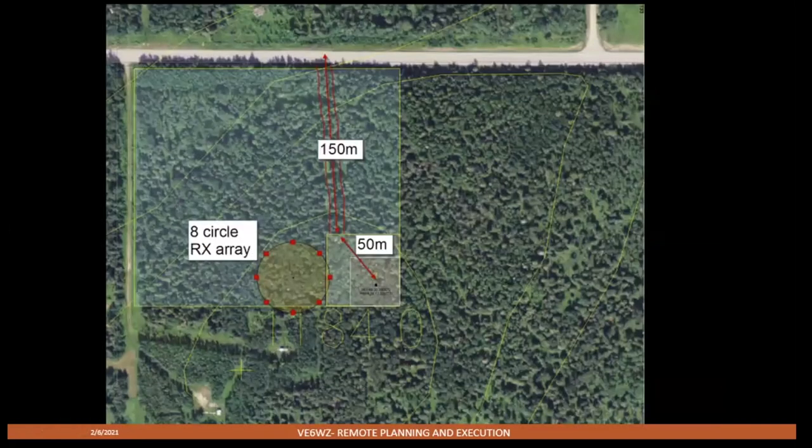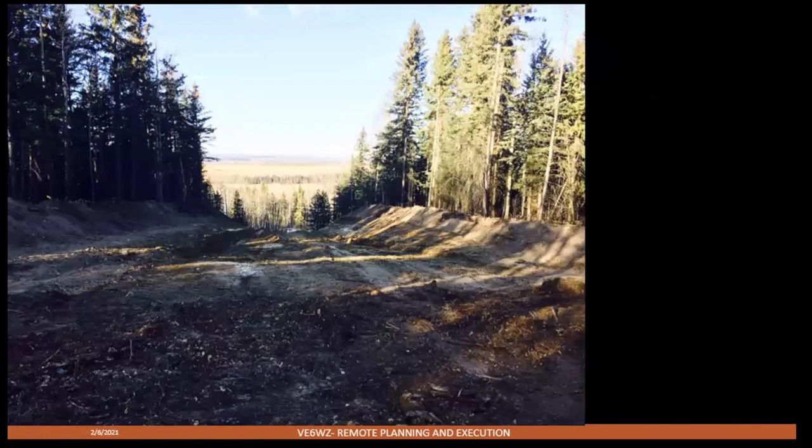Let me give you a quick tour of how I developed the remote. This is the preliminary development plan — I needed to blast a road in and clear the trees to house the radio equipment, and I also wanted a place for a nine-circle receive array. As we were starting to build the road, I decided to harvest the trees rather than just take them down and burn them. I had a feller buncher and a delimber come in. The trees turned out to be really old growth — a lot were rotten — so I didn't achieve the cost recovery I had hoped, but I almost broke even for the tree clearing.